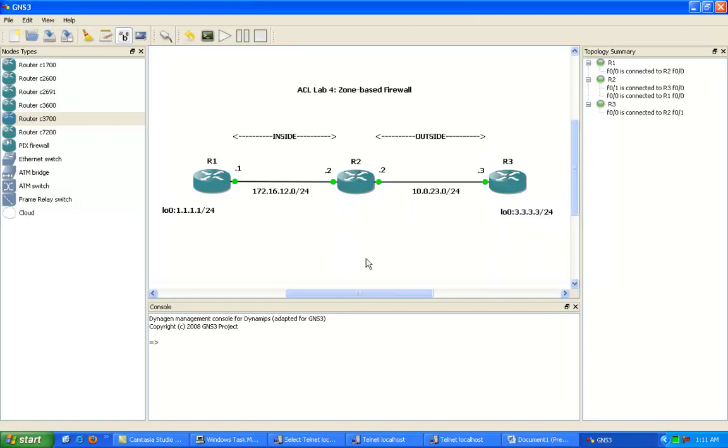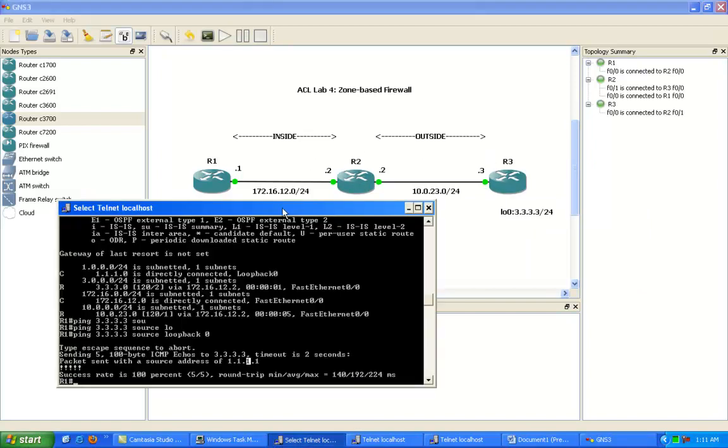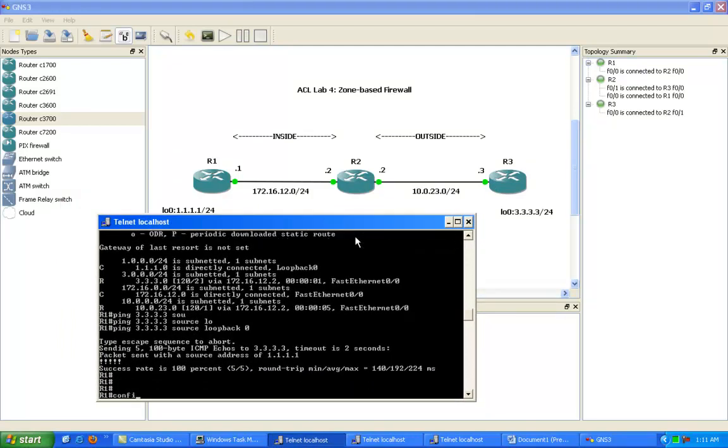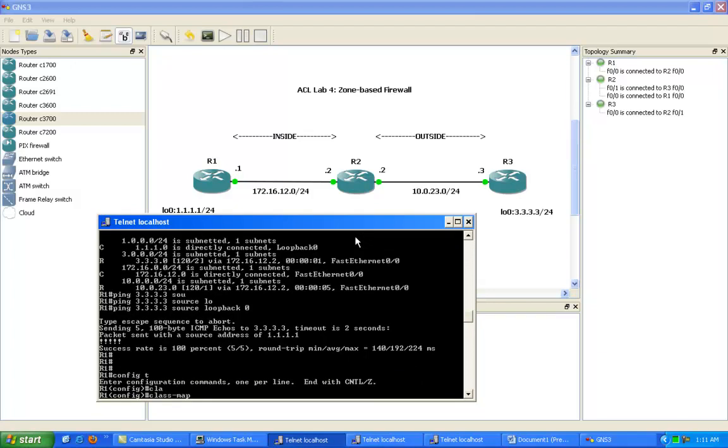So first what we need to do is define what kind of traffic we want to classify here, and we can do that with the class map. So we'll go ahead and do a class map, and what we're going to be using here is a form of an ACL type.